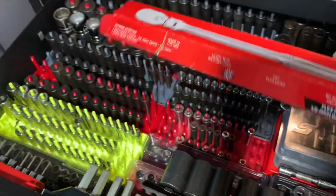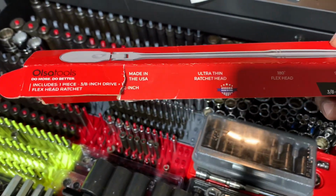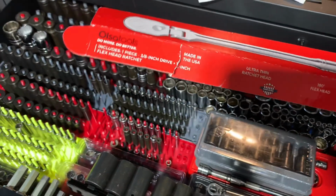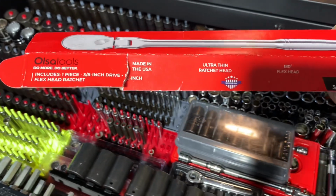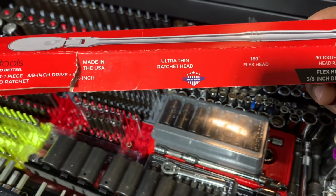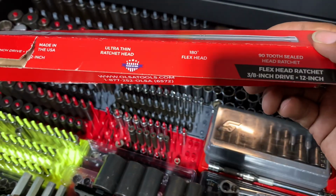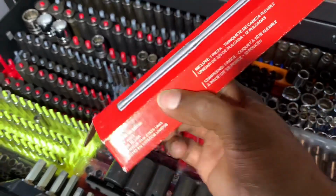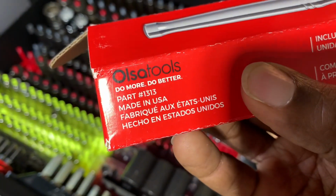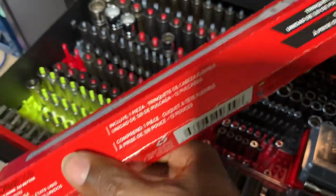So I got with Olsa Tools. They said, hey, we want to send you one. I said, awesome, because after all, I am the self-proclaimed ratchet god, right? So they sent me this new USA-made ultra-thin head, 180-degree flex, 90-tooth sealed head ratchet, guys. It's 3/8 drive. It's 12 inches long. It is, in fact, made in the USA. Part number 1313, chrome, 12 inches.